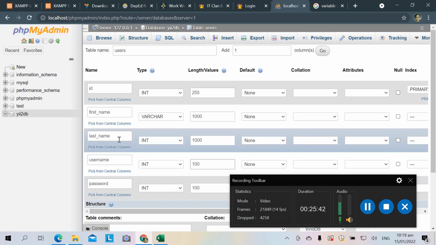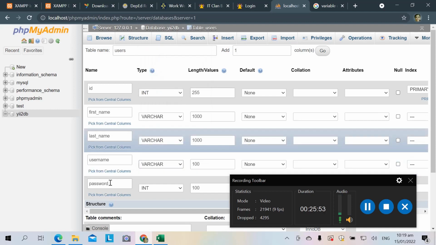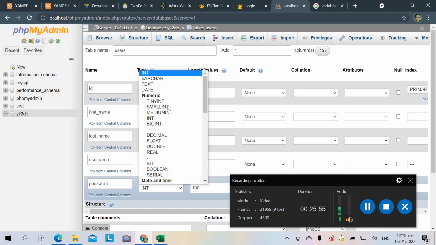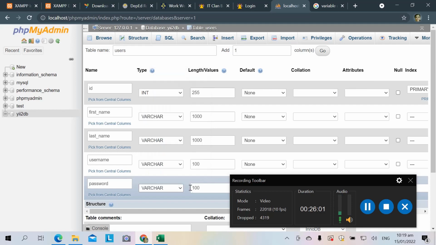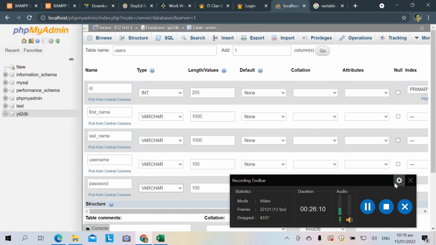Okay, so now for the last name, we can set this one to varchar. Username, variable characters, and for the password, of course, we can set it to variable character, so that you can easily enter any characters for your password.